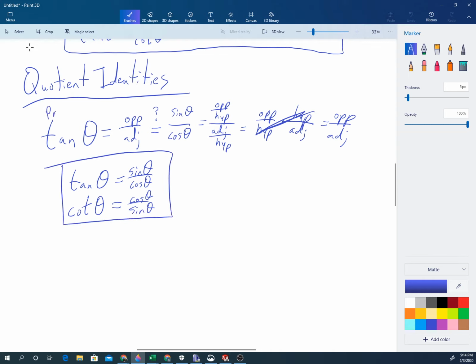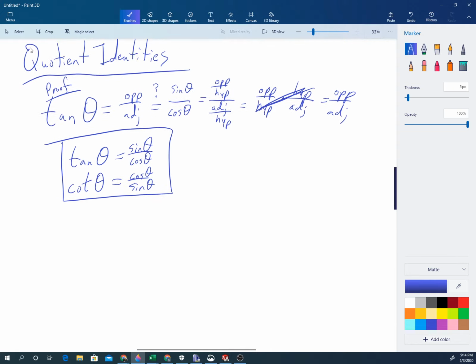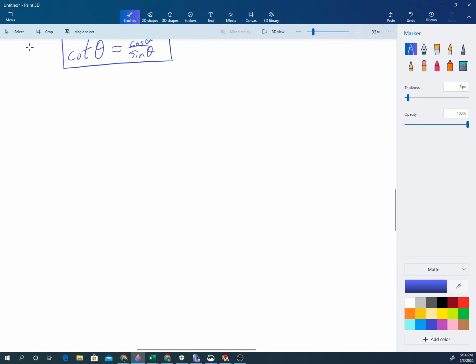Okay, this right up here was just a proof. Okay, so that's two sets of identities. The third one's my favorite, and honestly, you're going to use all three of these in so many places. But the third one that we're going to teach you is called, or are called, the third set, because there are three of them, is the Pythagorean Identities.